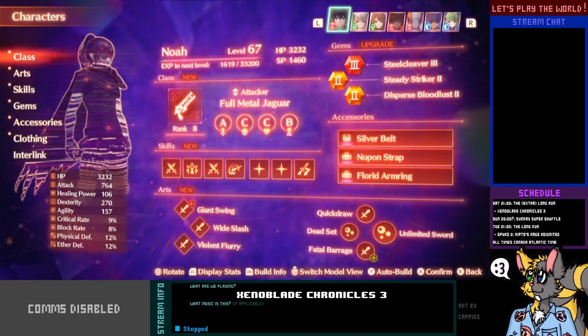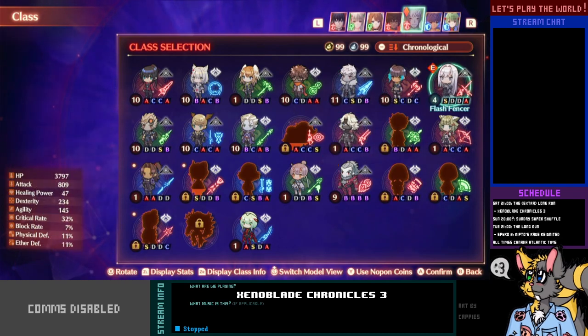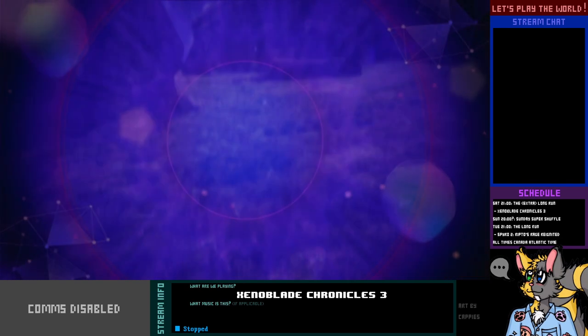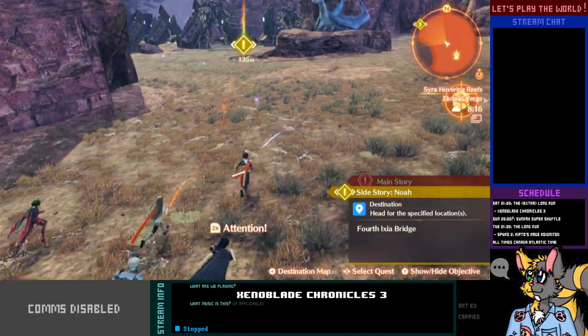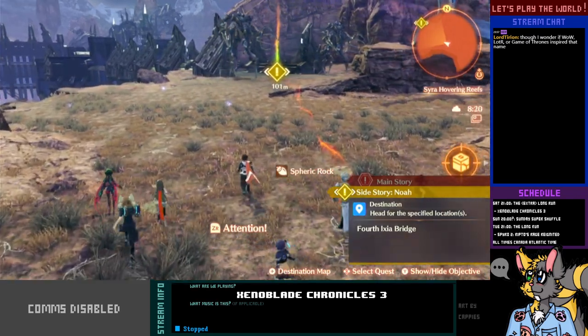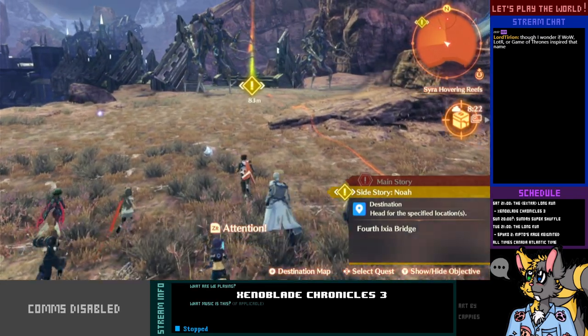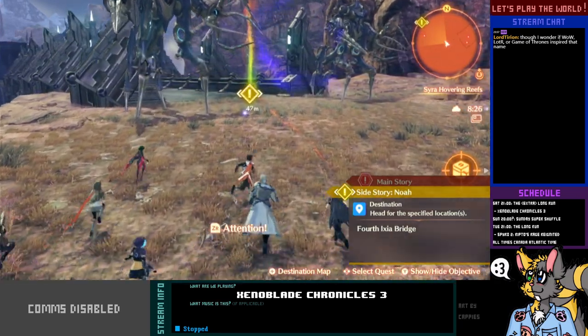So now I want to switch back to Flash Fencer. I can do that. And do switch exactly back to as I say. Time. Was it WoW, Lord of the Rings, or Game of Thrones that inspired that name?